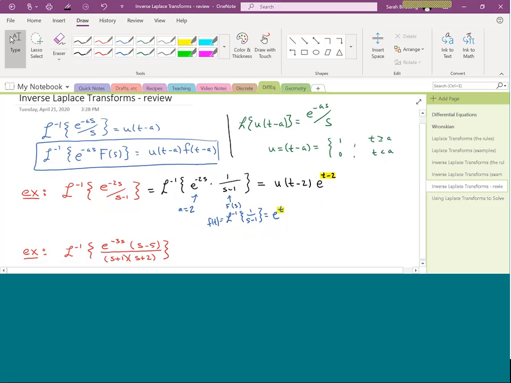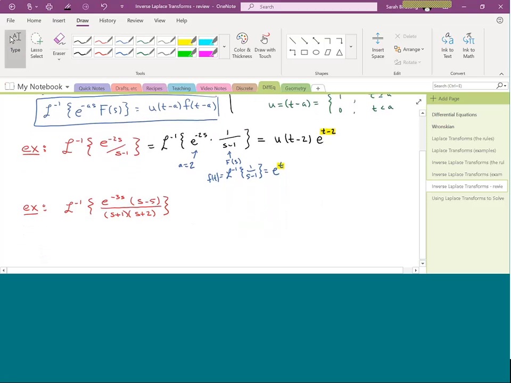The only way that it can get a little bit more fancy is suppose you have something like this next example. Notice it's also going to be incorporating a discontinuous component. So you still have that e raised to the negative 3s. And then something else that we're going to have to take the inverse Laplace transform of, the other stuff. The first step I'd recommend doing is to go ahead and write it out. Specifically, split the e to the negative 3s out front, and then have the other bits after it.